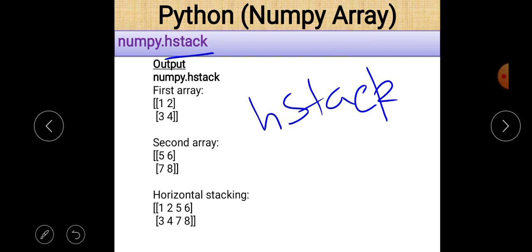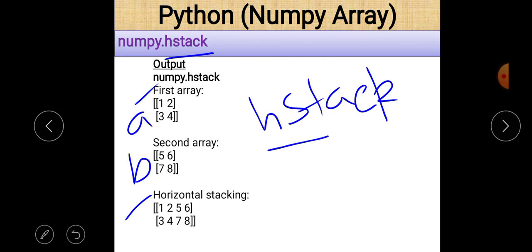Okay, so this is basically the output of a program. I just show you the output because I want to show how hstack works. This is our first array, suppose it is array A. Then this is our second array, array B. If you apply the hstack function, then your result looks like this.